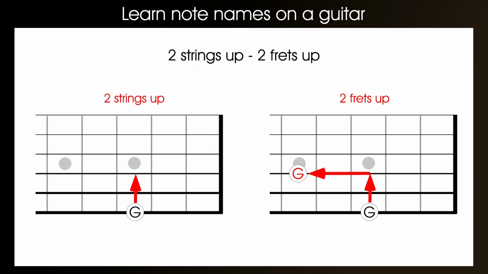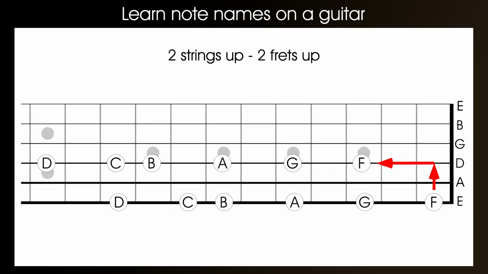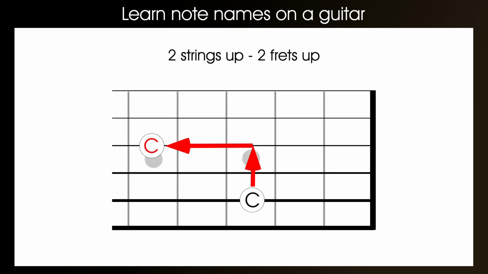For example here, the G, which is the 3rd fret on the bottom E string, repeats an octave up, which is the 5th fret on the D string. And this rule is true of any of the notes on the bottom E string. 2 strings up, 2 frets up will always produce the octave up. And when this is applied, it means now you know nearly all the notes on the D string without having to memorise them. And because this rule applies to the A string, you know nearly all the notes on the G string. The pattern doesn't have to stop here, however.